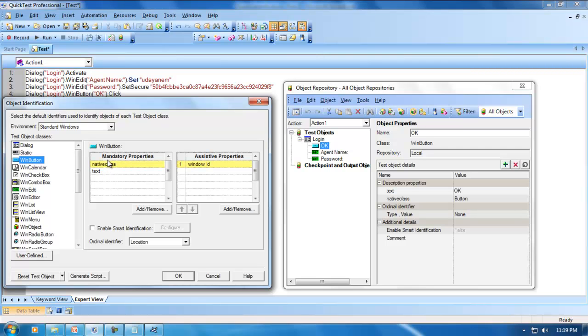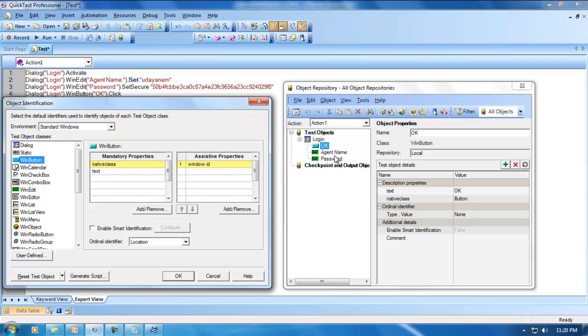With these two properties it was able to identify the object uniquely. If it's not able to identify with these two properties, then it would have added window ID, right? Like that it will learn that object description and store it in an object repository.